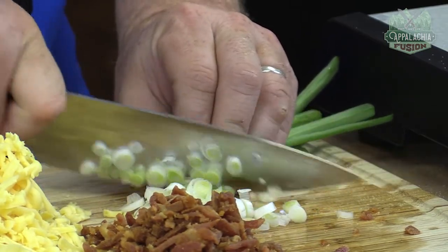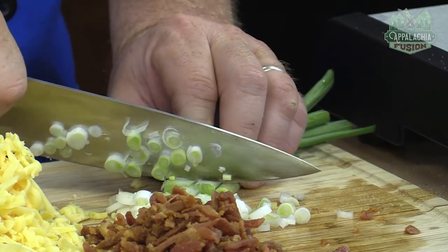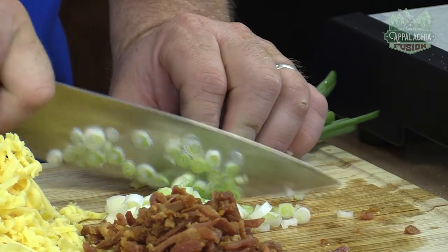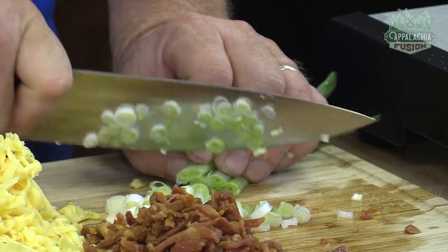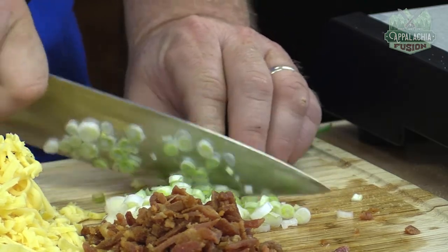So we're going to have some fun. We're getting in the fall time of year. We're going to do something with sorghum here in a week or two. I haven't fully decided. I think we might fry up some pork chops and make some kind of sorghum sauce, or I don't know. We'll do something fun. I got some good sorghum.